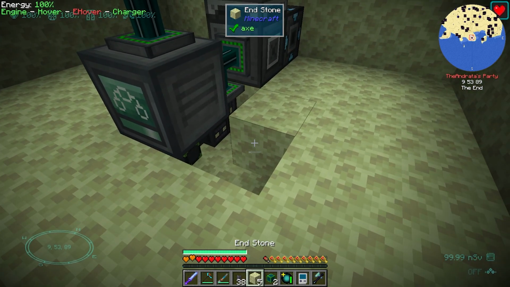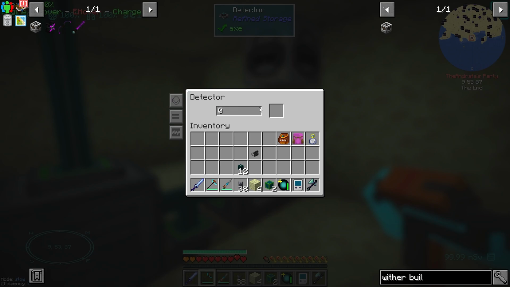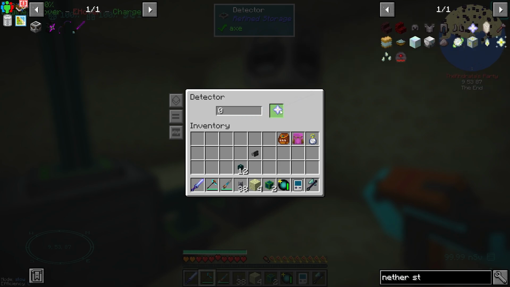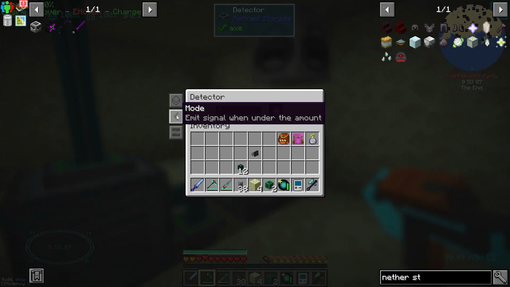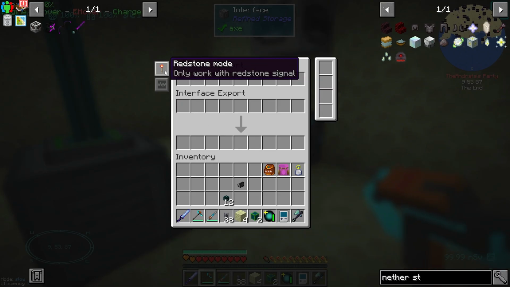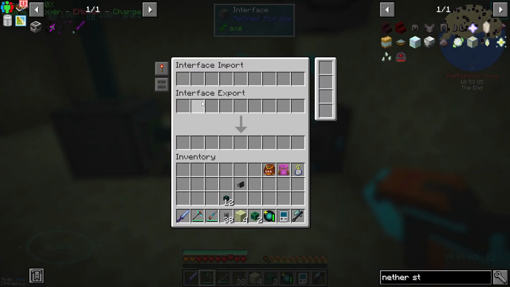Okay, and now we can access this. And then we can say this detector, when Nether Stars, when we have less than, how did I set this? I set this to run without a redstone signal. So emit signal when under 255, and you'll work with a redstone signal. Okay, so this is going to kick this on. So this interface is active.